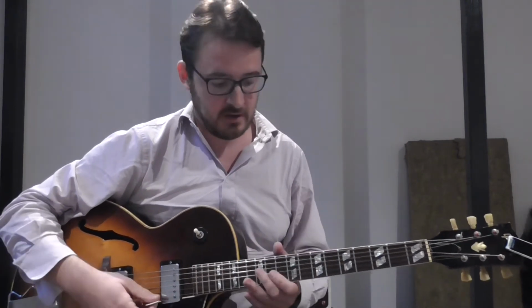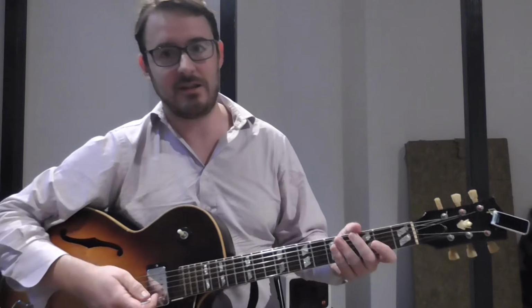There's a few funny notes there, but that's the sort of thing you'd practice, right? Just through the changes, just to get a sense of it. This is great practice, don't get me wrong, but in and of itself it doesn't necessarily communicate the swing of jazz, does it? You can hear the changes, hopefully, but you can't necessarily hear the swing.